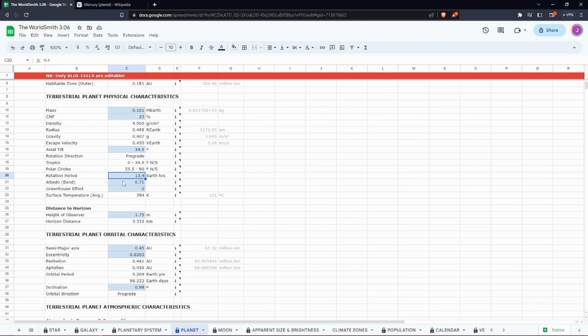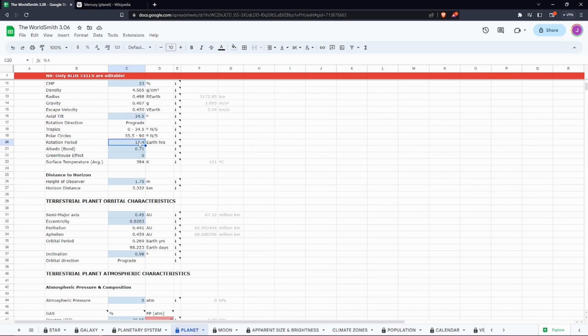Okay, yeah. I'm actually going to change its rotation period to be a lot slower, just because it makes sense for this planet to be almost tidally locked. I believe Mercury's rotation is like 2/3 of its orbital period, since it's quite close in to the sun. So I'm going to go for the same sort of thing here. Not quite equal though, not quite tidally locked, but if it was a bit closer in, then it would be there.